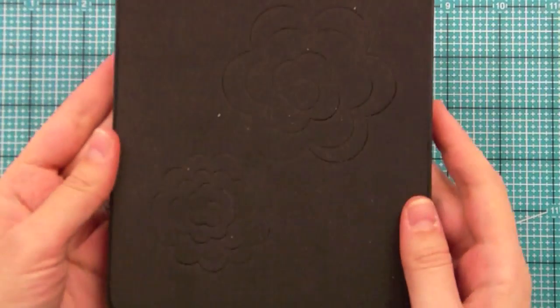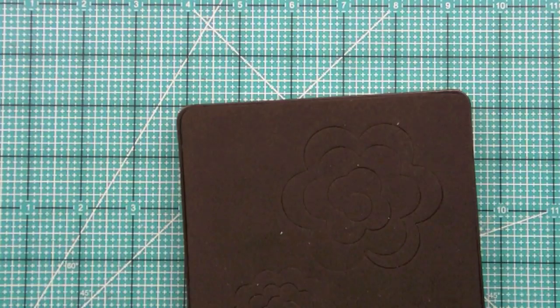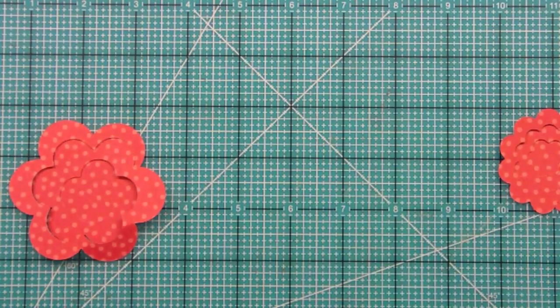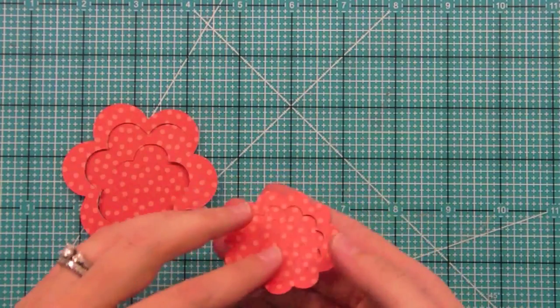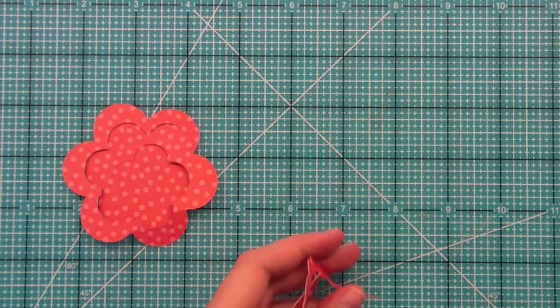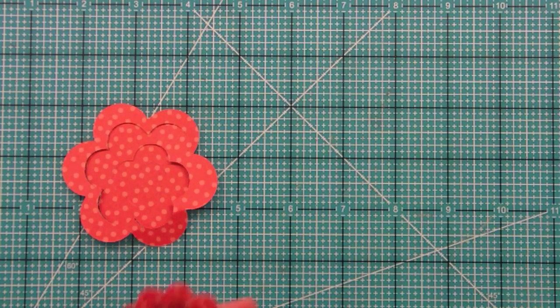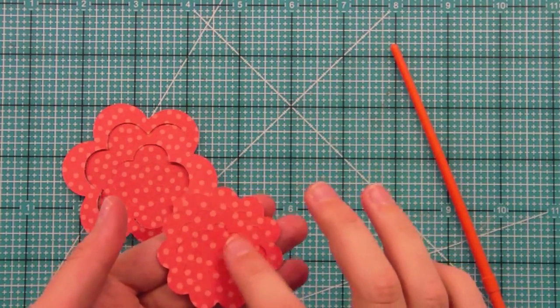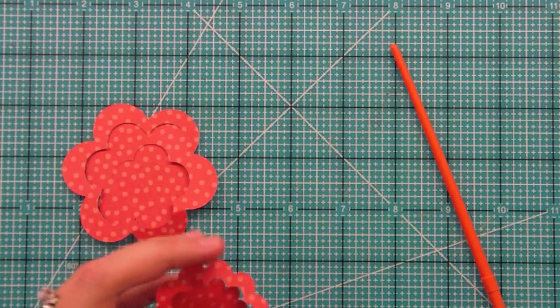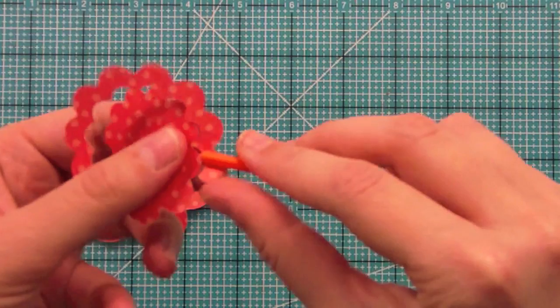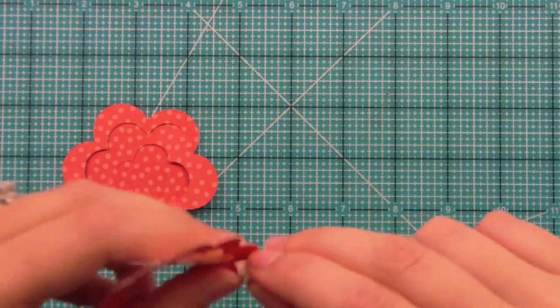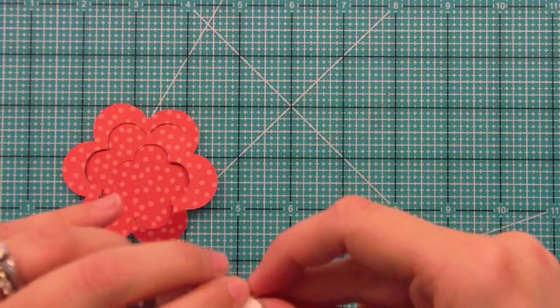So right here is a Sizzix 3D flower die. I love using this die but you can also make these with just a pair of scissors and we're going to do that later on in the video. So right there I went through and die-cut my two sizes of flowers and I'm going to start making my flowers. Now when you roll these flowers, the pattern that I want to show is the pattern I roll in on itself. So I like to put that pattern face up and then I start rolling it. Right there I'm using a paintbrush to roll the paper around. I could use a pencil or a skewer, anything cylindrical.